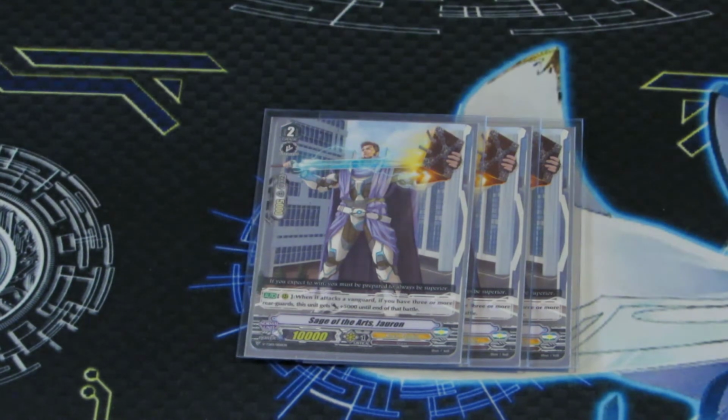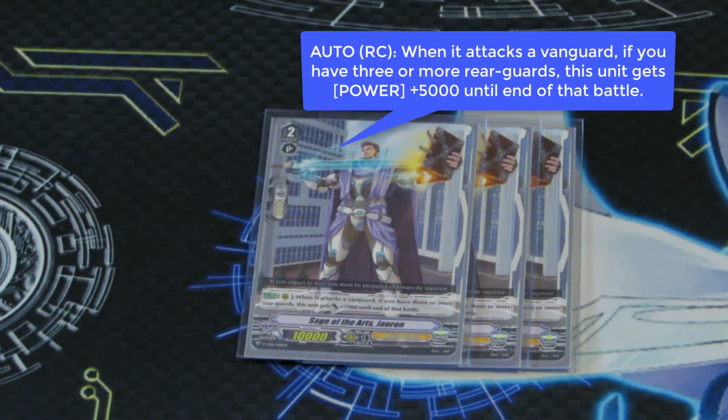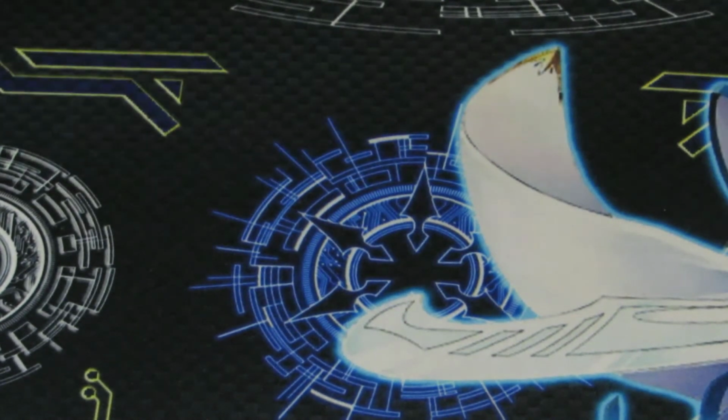Then you play Sage of the Arts, Jaron, I think is how you pronounce his name, I'm not 100% sure. When he attacks, if you have 3 rearguards, then he gains plus 5. That's really solid because it's just another unit to gain power and helpful early game. If you want to not call a booster, you can still hit their 10Ks for valid of 15s. It's just a really solid unit. There's nothing really else to play.